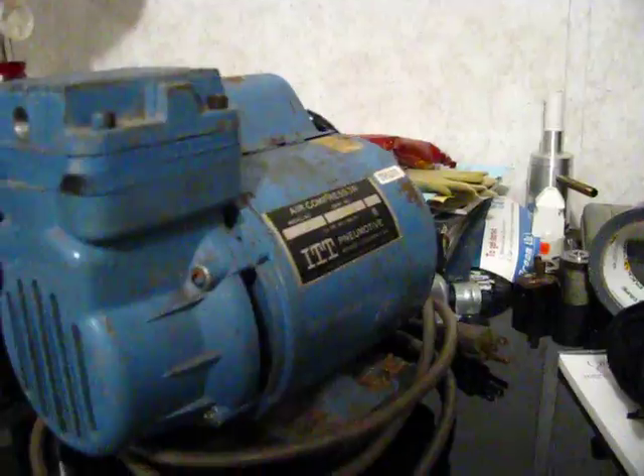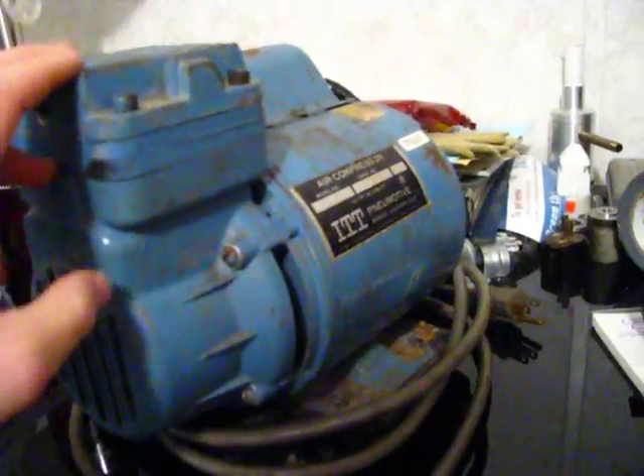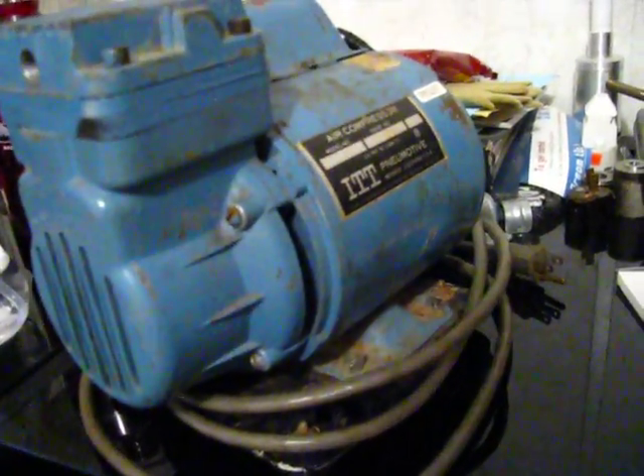It's oil-less. It does run. I'm not going to run it tonight — it's almost 1 o'clock a.m. What I'll be doing is, in here is a broken-off air filter, so I have to clean out that with a thread that fits this one. I have a feeling they're the same.